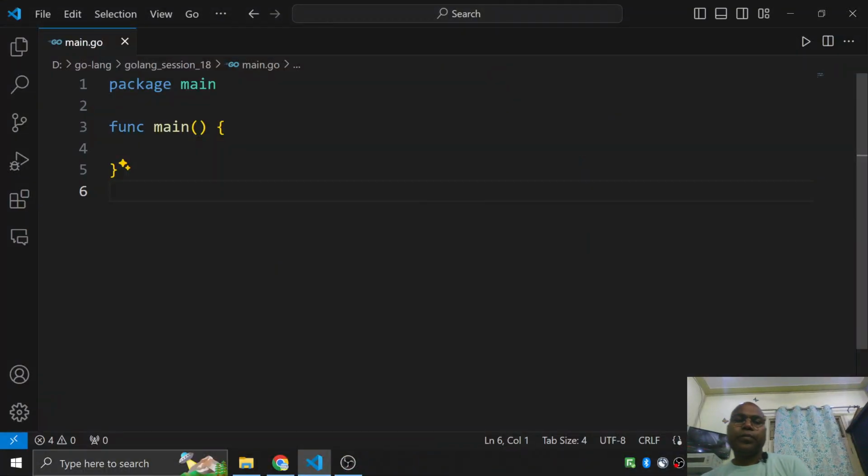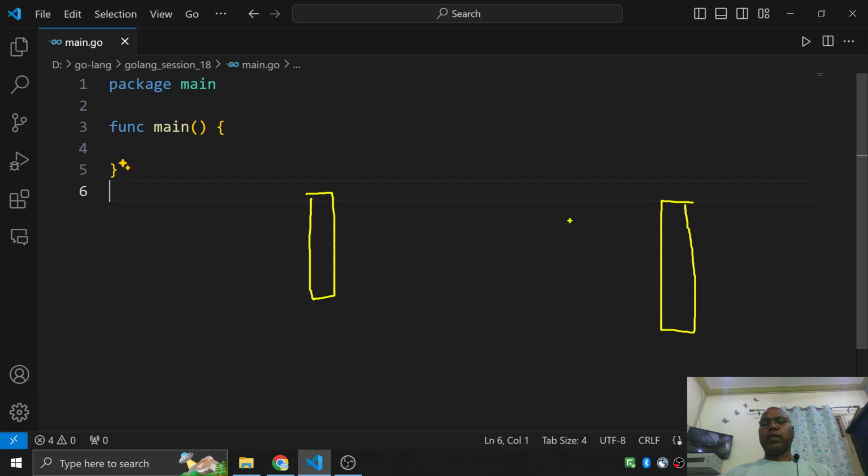Okay, so today I'm going to talk about channel direction, you can say. So in the last couple of classes, we learned how multiple Go routines, multiple threads, work. This is one Go routine, and this is another Go routine. And now they want to talk to each other. So generally, they use the channel.